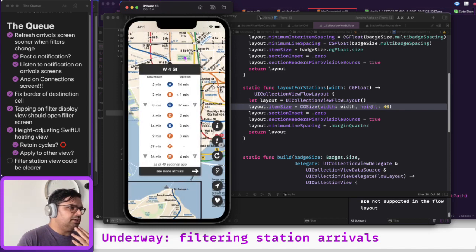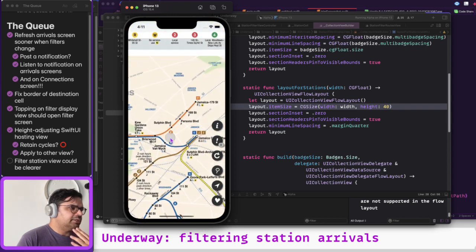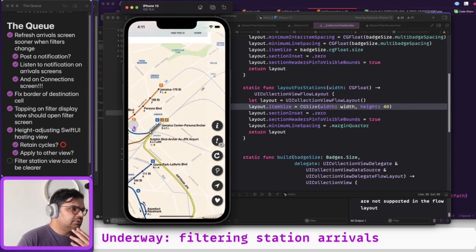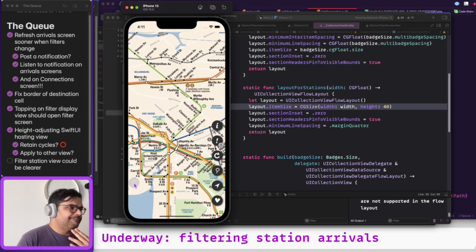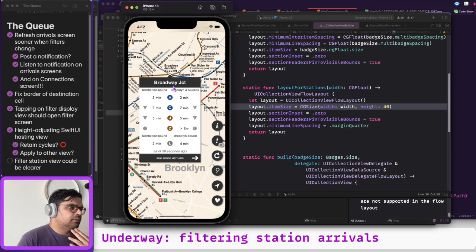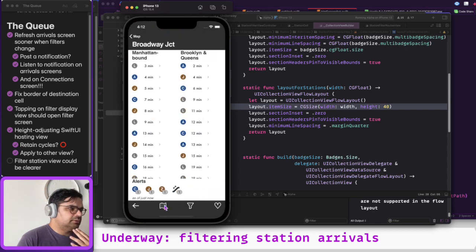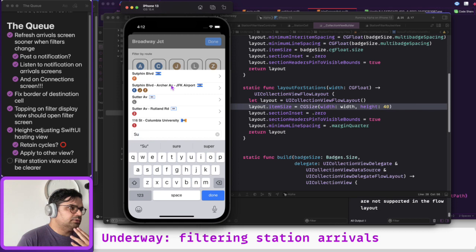Let's see. What is a longer station name? I think the longest station name is an avenue. So here, filter to Sutphin Avenue.